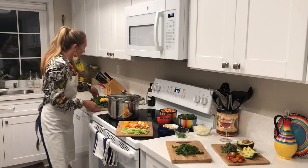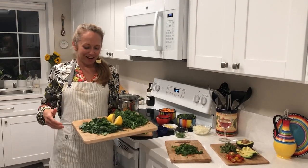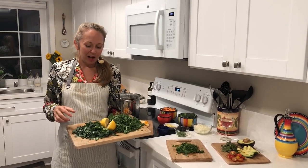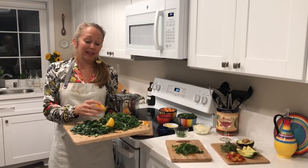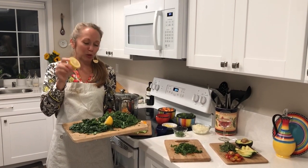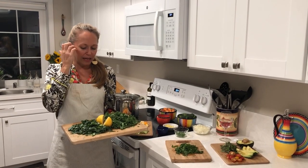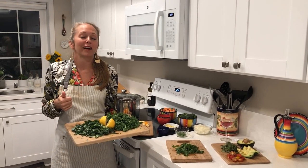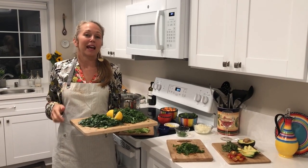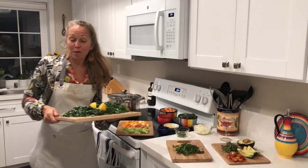Okay, let's move over to kale. So here we've got collards and kale and a little bit of lemon. Well, let's start with the lemon actually. Lemon helps with phase 2 detox of the liver. So lemon is super, super powerful and I really love that. And then kale and collards are also very high in vitamin C, folate, but also vitamin K. Vitamin K plays a huge role in blood clotting, and it's also really great for bone health.